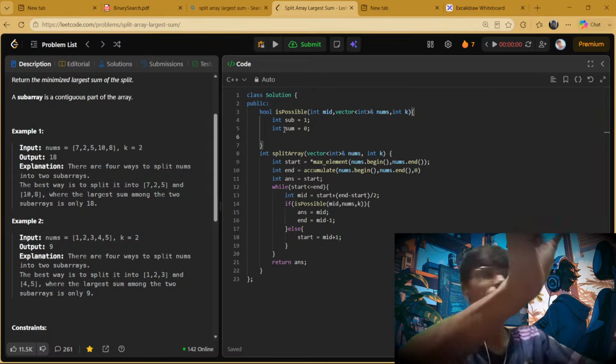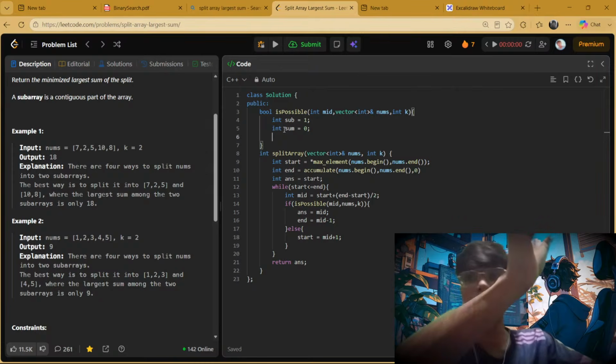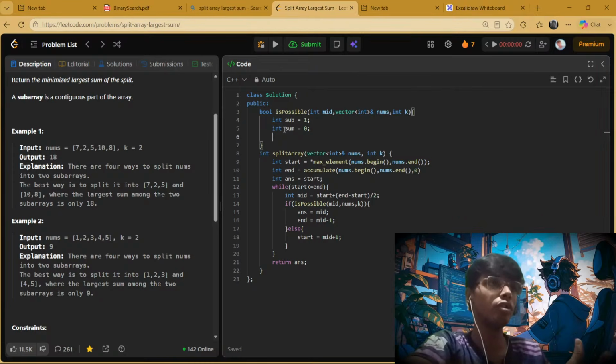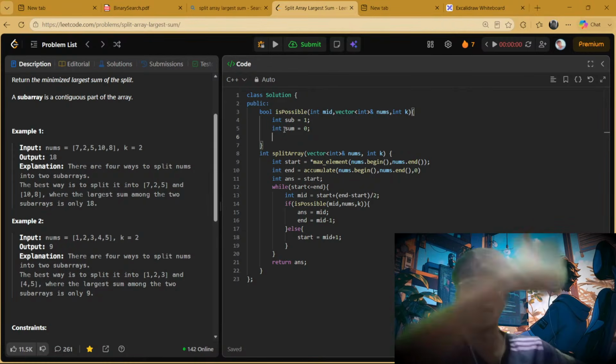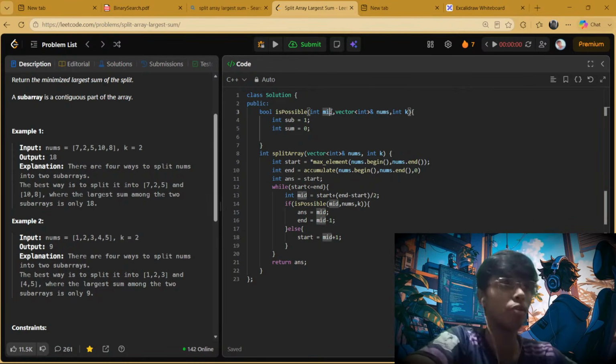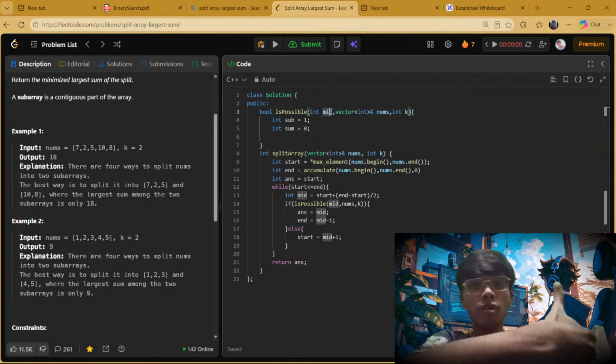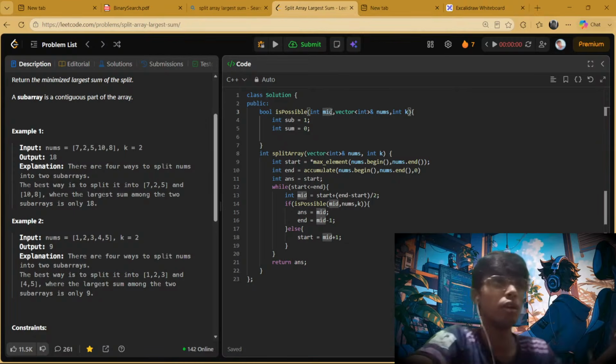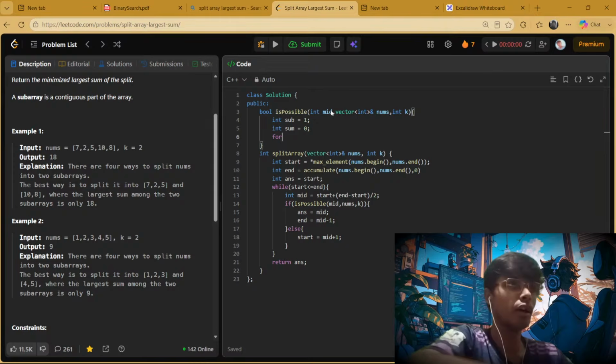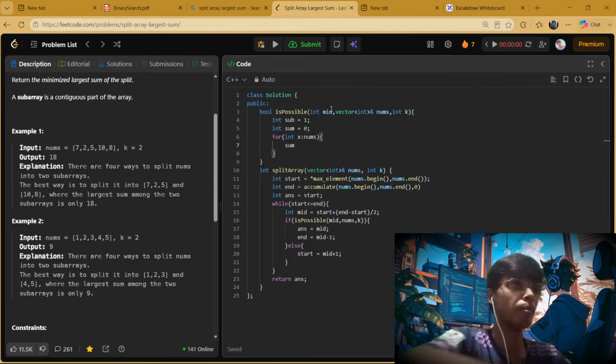I will check what the sum is. Basically, I will create a bucket. The bucket will be this mid value, because this is the maximum capacity in which I can hold the sum. So I will store each element inside the bucket and check the current sum, so sum plus x.